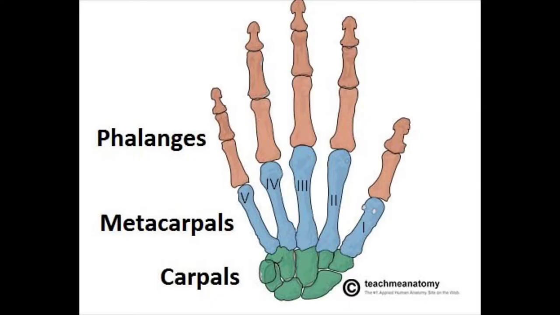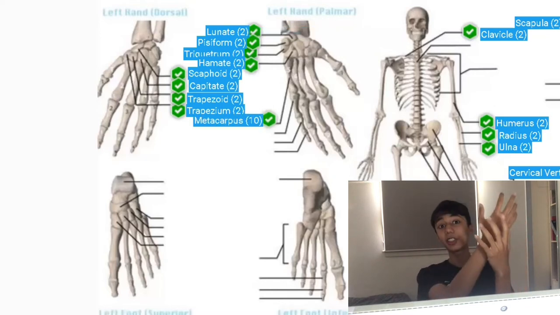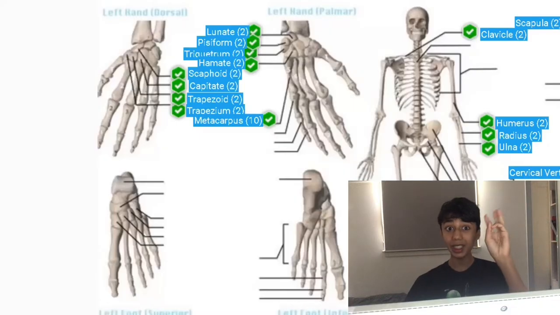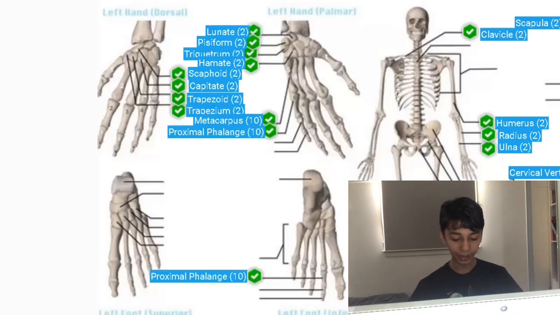Now we have the metacarpals. There are five of them and they don't have very unique names. They are just called metacarpals. They allow for connection of muscles and tendons which move your fingers also known as phalanges. So there are three types of phalanges. The proximal phalanges, intermediate phalanges and distal phalanges.